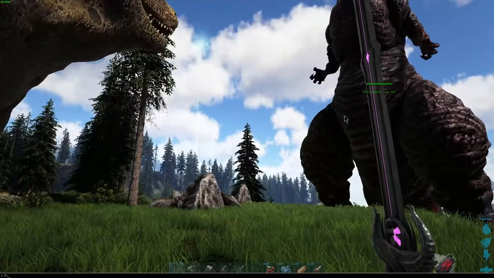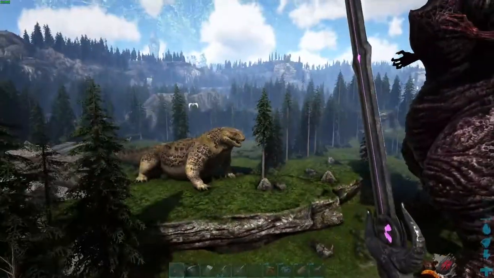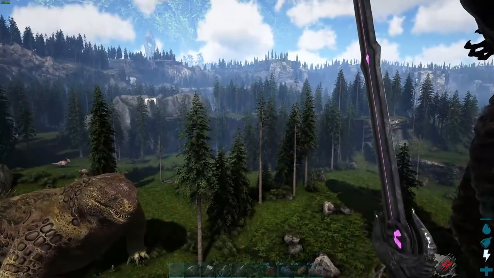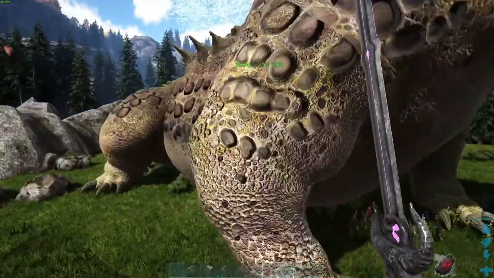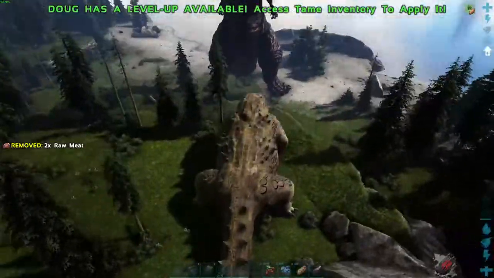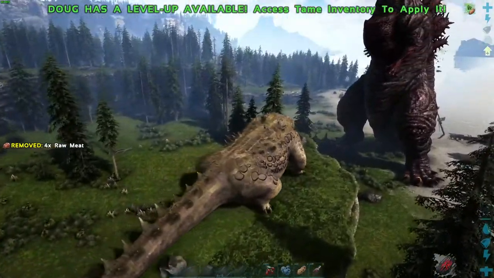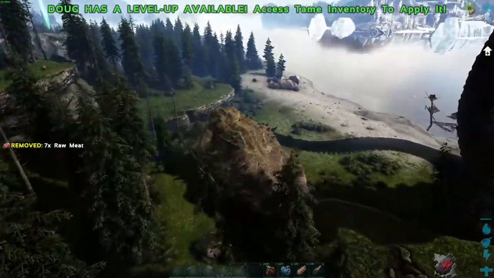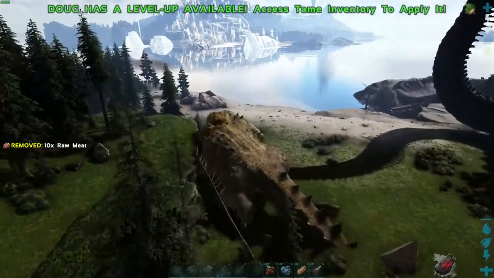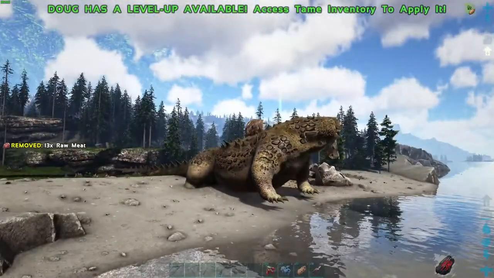Now, I have not looked at either of these mods yet. I haven't even messed around with them. Let me hit escape and get the thing up for Doug here, just so I can look at the move list, because we're going to go through Doug first. I think you need Doug in order to tame Shin Godzilla, but I'm not 100% sure on that. The smaller Godzilla is actually more powerful, because he's like a meme kaiju.